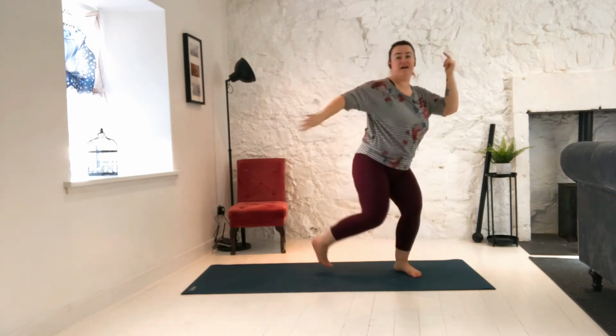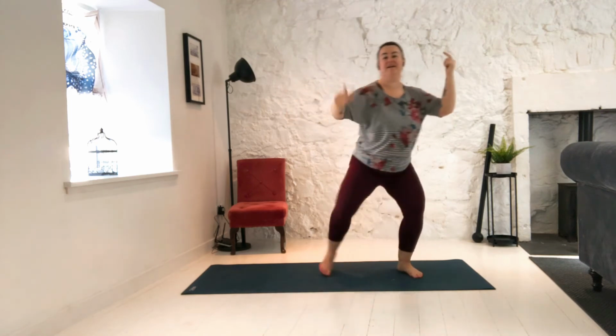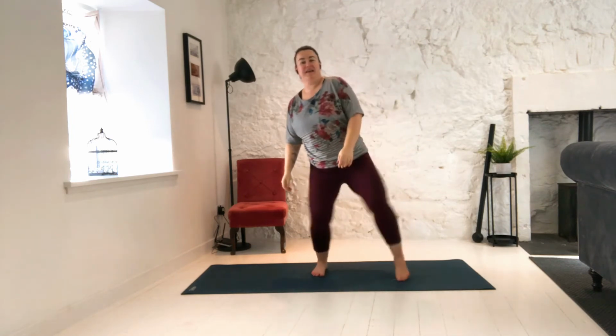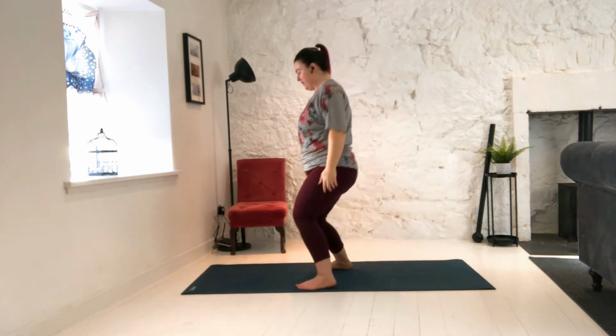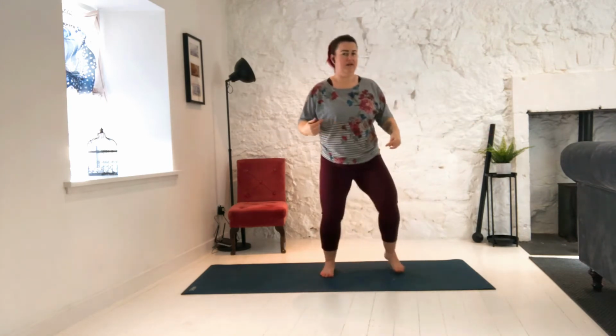5, 4, 3, 2, 1. Give me some wiggles. Love the wiggles, love the shakes. Wiggle those knees, the legs. Go for a little walk if you can. When I say if you can, because sometimes we do this and our legs are like, we don't go forward and back doing this.